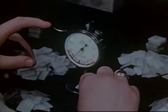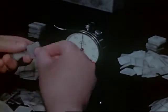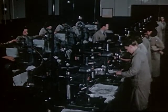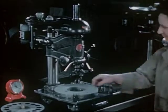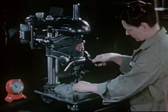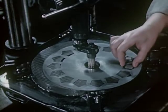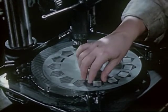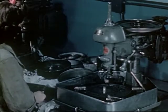They are sorted according to thickness and are ready for the first stage of grinding and lapping. In the first lapping machines, coarse blanks are ground down to a thickness of approximately 17 thousandths of an inch. The lapping machines are flat cast iron discs grooved on the surface. On the bottom disc is placed a thin zinc holder with pentagonal openings. When this holder is secured in position, the rough blanks are inserted in the openings. The top grinding disc, which is also grooved, is now placed carefully on the blanks.